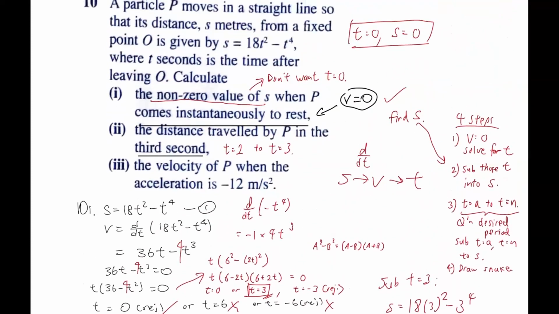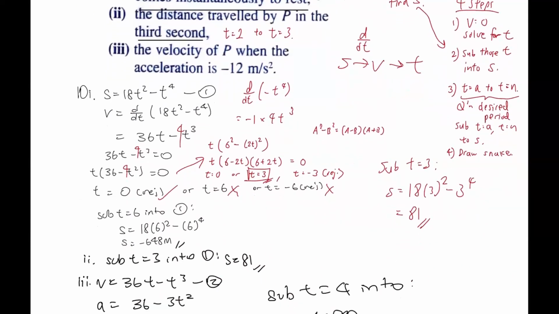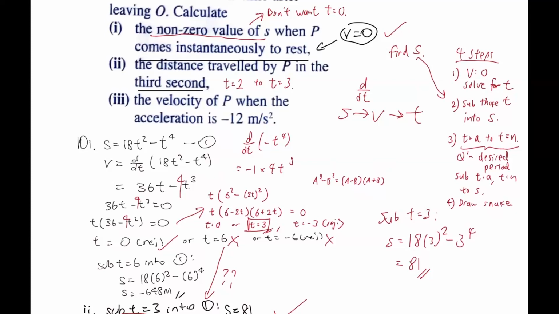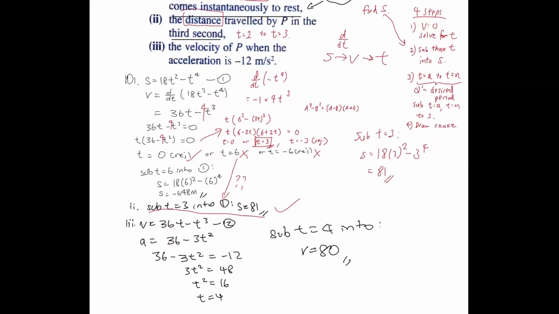So do we have v equal to 0? Not yet, right? So let me see the working first. Sub t equal to 3. How come you sub t equal to 3? Interesting. Correct. Cause third second. Wait, I think cause third second. Like it's not cause. Oh no. Hey, distance is different from displacement. Okay, this one what you just found was incomplete. This is only the intermediate step to find the displacement. Displacement is not equivalent to distance.